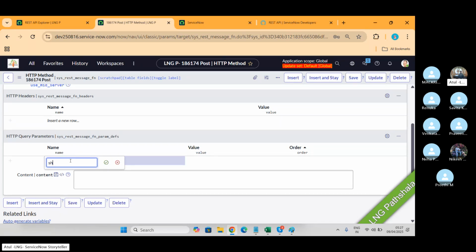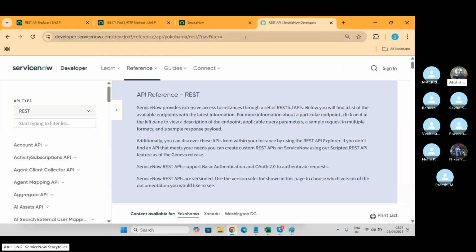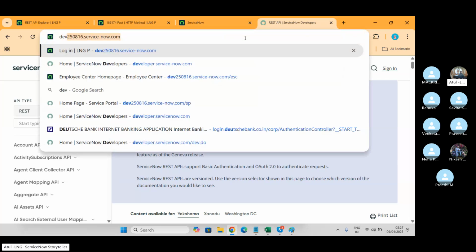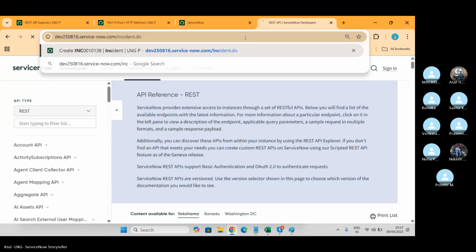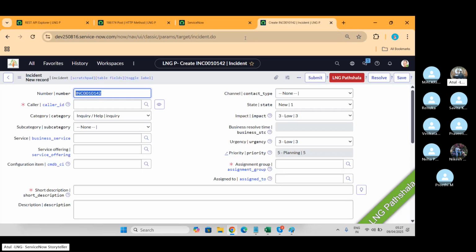The important part is that we should know what the right format of the record is. So if I go to dev incident, I want to pass the short description, so we need to take the backend name.